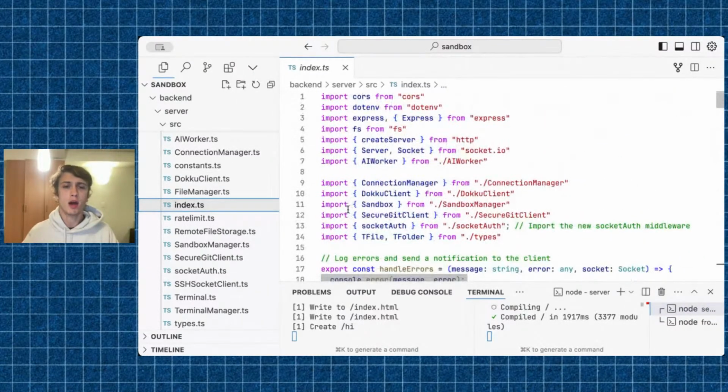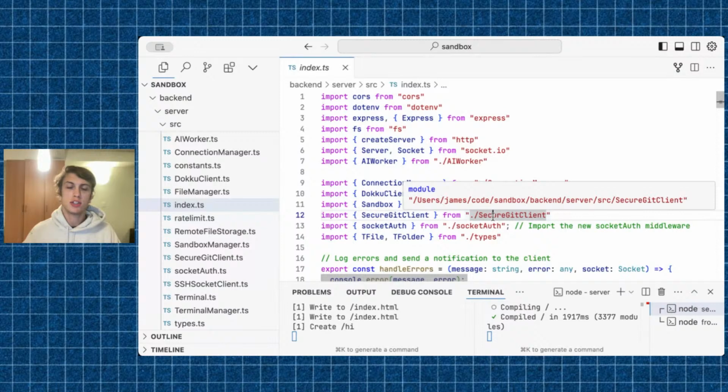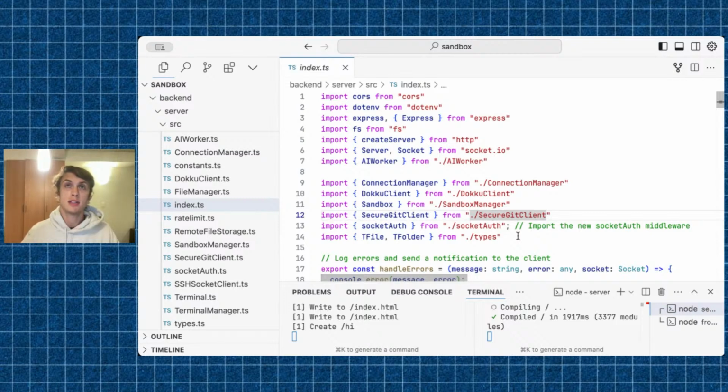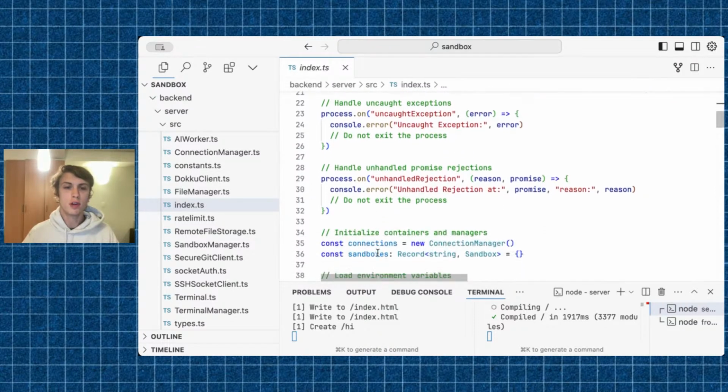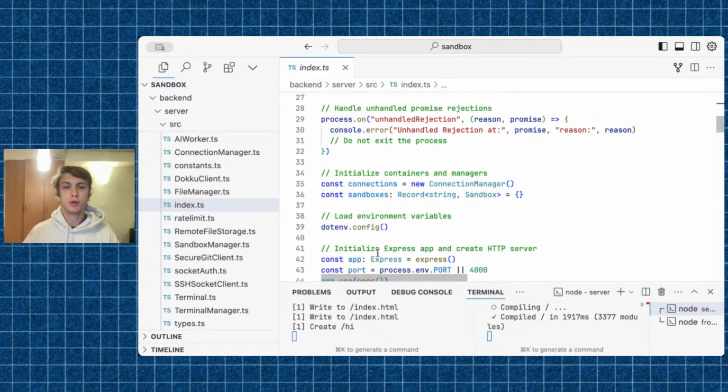This is the server that is running the WebSockets. Anytime an event needs to get sent from the front end to the back end, let's say saving a file, or you press a key on the terminal, that sends a WebSocket event. Likewise, let's say a file gets changed on the back end and that needs to get updated on the front end, or if there's terminal output, for example, then that sends an event the other way. This is how we're doing that, and we do that all in one file, one server for all of the different sandboxes, because there are going to be multiple users with connections to the same sandbox.